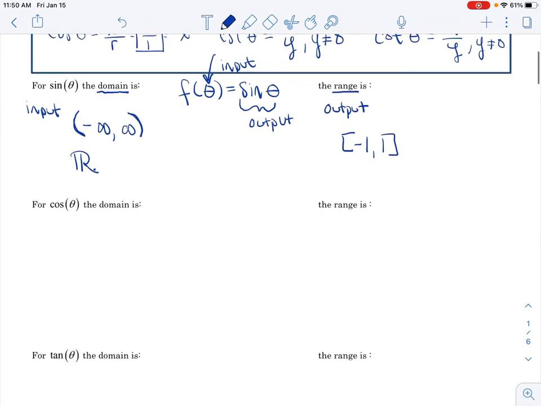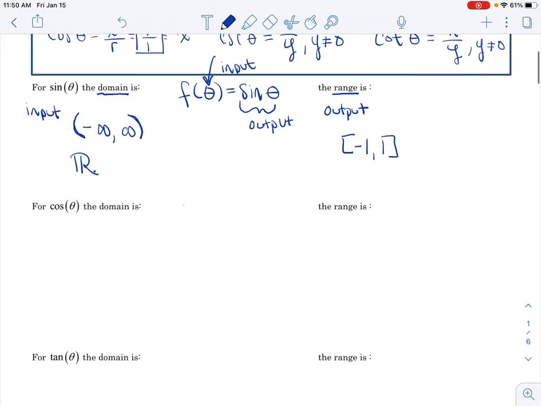So now let's talk about cosine. So our function for this, we could name it with a different variable, g of theta will spit out cosine theta. Well, we could go back to the unit circle, but with theta, that's just our angle. So domain is theta, and our range is our output. For us, it's g of theta now. Or we could say cosine of theta.